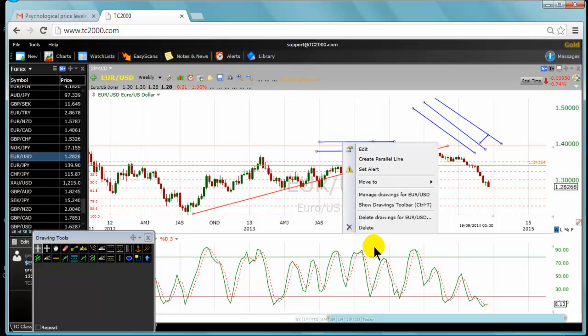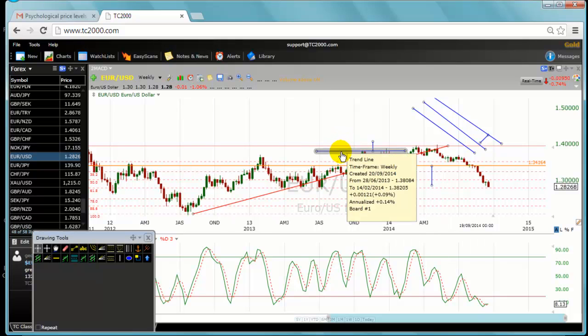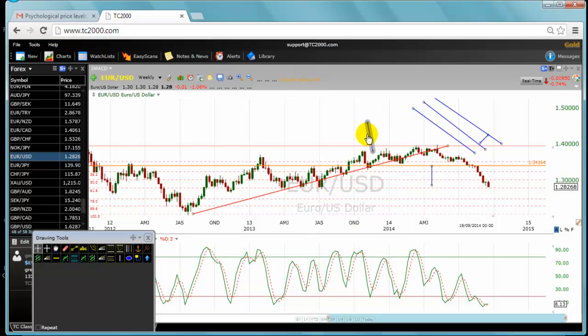My recommendation to traders when they are using Fibonacci retracement is to just draw the Fibonacci retracement and highlight all the key levels, especially the 38.2%. The 50% is the third psychological price level. In fact, I received an email from one trader today about the psychological price level. The first psychological price level is what? The low before the last low. The second psychological price level is the high before the last high. The third psychological price level is the 50% Fibonacci retracement level.